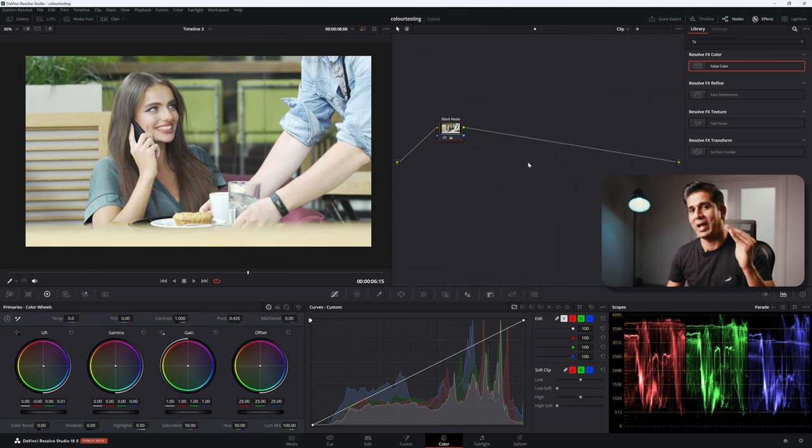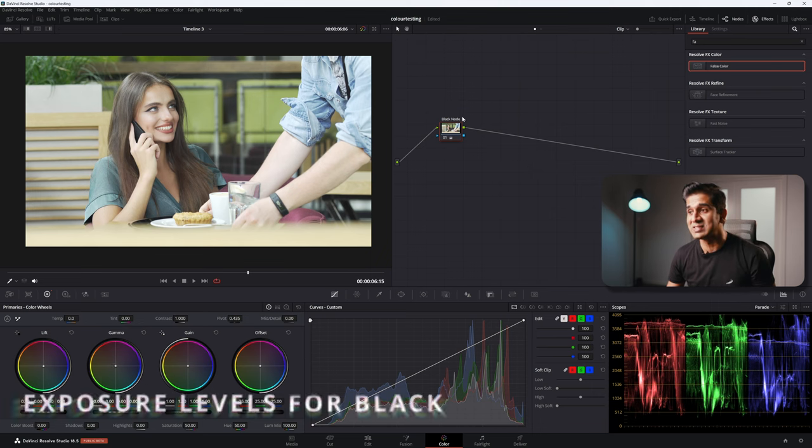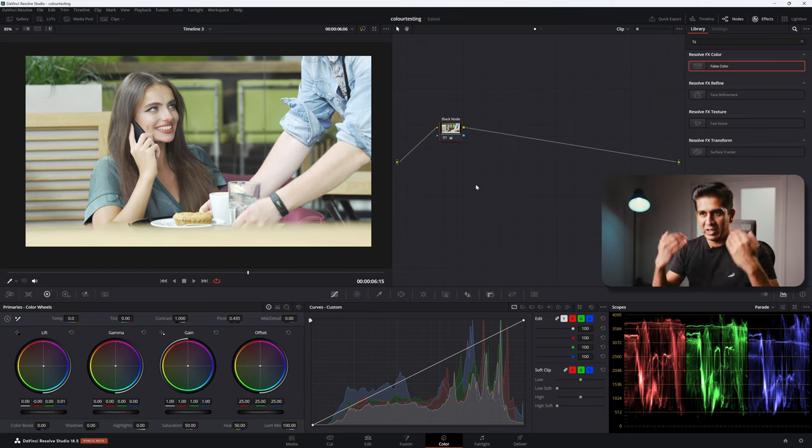After you've neutralized the black points, the second question to ask in the same node is, at what exposure level should my black point be? If I were there physically in that place, these dark areas here are going to look really dark because she is sitting in sunlight, which means that the darker parts are going to look very dark to our eyes. So I'm quite comfortable bringing down the shadow areas even darker.